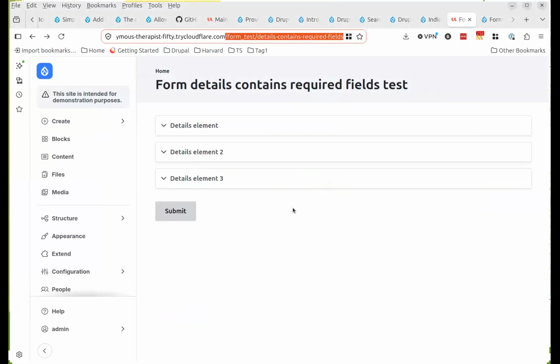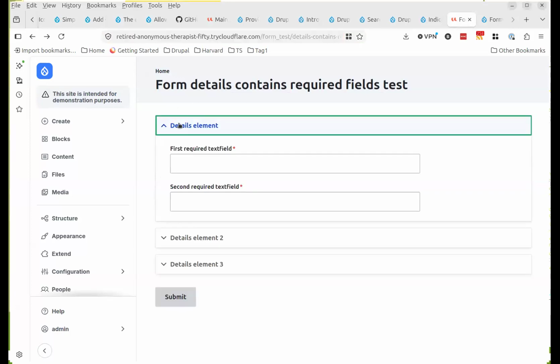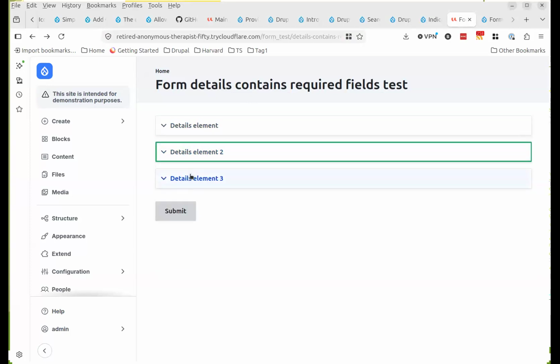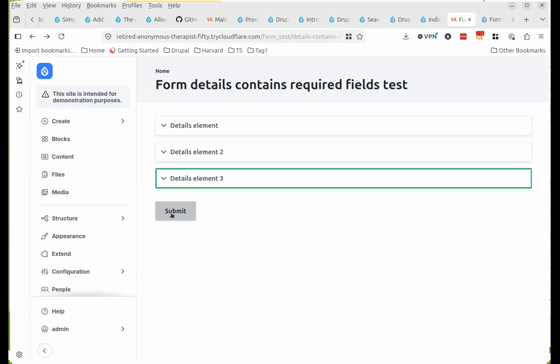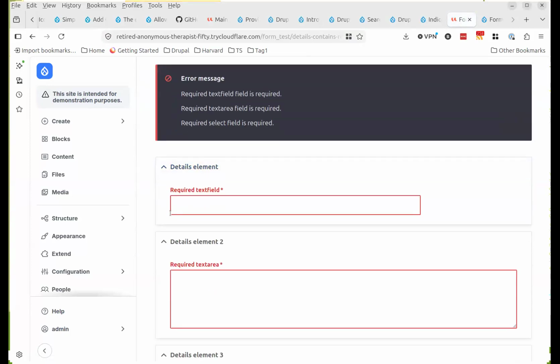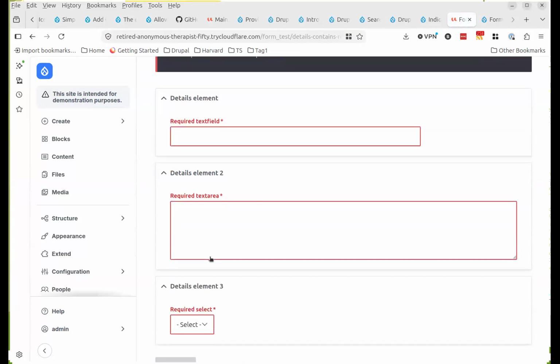And then on the main branch, if we don't fill out any of these required fields that are hidden inside the details elements, all three get expanded.